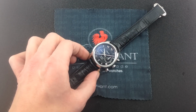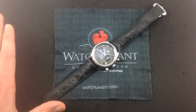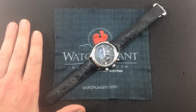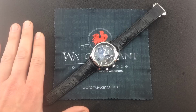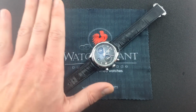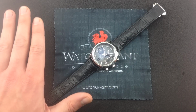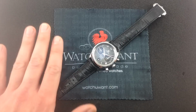This model was new for 2012 as part of a new wave of Omega watches utilizing the revolutionary caliber 9300 chronograph movement. So let's back up a little bit and talk about what that caliber 9300 movement represents. Now, as of 2007, Omega released the first ever in-house coaxial movement to be marketed since the debut of the coaxial escapement itself in 1999. And with that caliber 8500 of 2007, everything changed. The power reserve increased, the reliability, the durability, the service interval, and yes, the warranty period all increased.